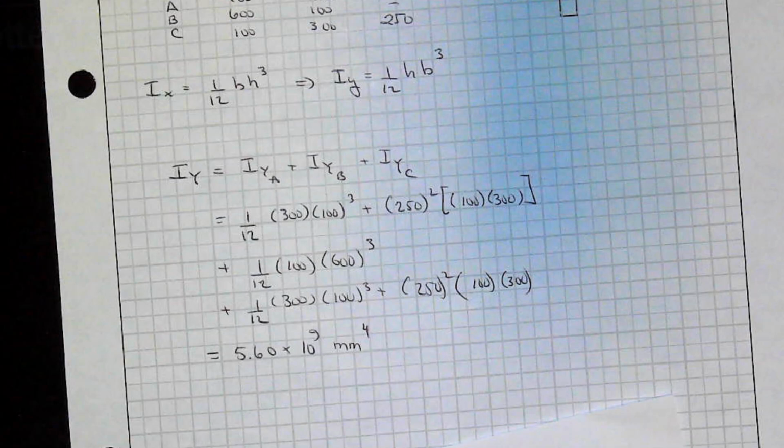I'm going to break this down into some parts, because I'm not going to find this in all likelihood in a text or a table. But I can find these nice little rectangles really easily. So here's my breakdown into parts. I'm going to make a part A and C, which are symmetric relative to the y-axis. And then here's a rectangle B. Rectangle B is 100 by 600, and these are 100 by 300.